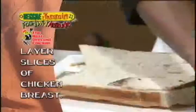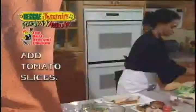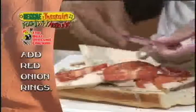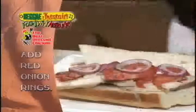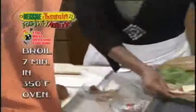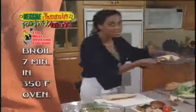I'm going to start by layering some of my breast meat. And then I will put some tomatoes and some onions to give it a little bit of a bite. And some alfalfa sprouts. They just look very healthy. And I'm going to put some cheese. I'm just going to put this under the broiler, and then we'll move on to our pasta salad. I'll show you another quick, easy meal that you can make with your Reggae Jammin Rotisserie Chicken.